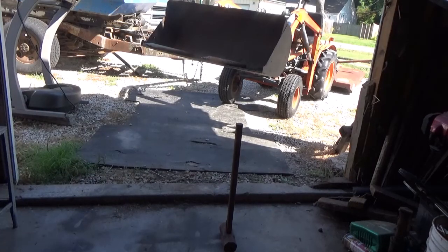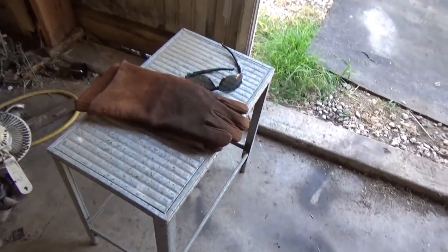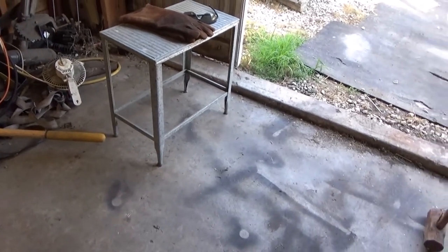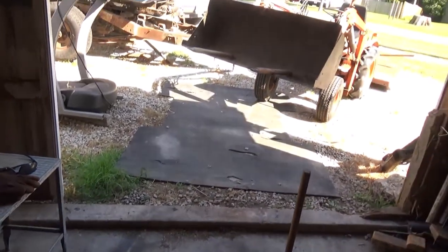Picked up this little table today. It's aluminum. I thought, well, that's a pretty good thing to use when you're working somewhere and you want to lay some stuff on it with your tools when you're outside or something. What the hell do I do with my tape? Well, let me find my tape and I'll be back with you in a minute.